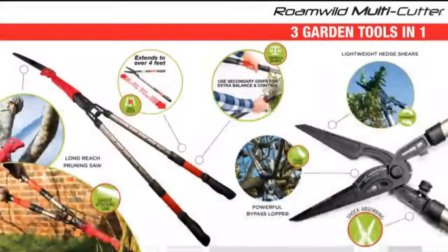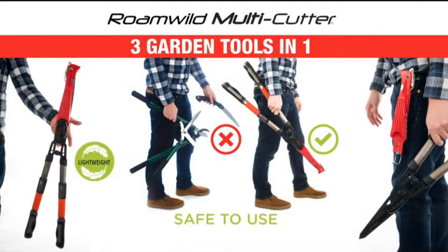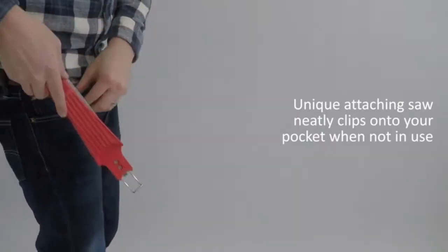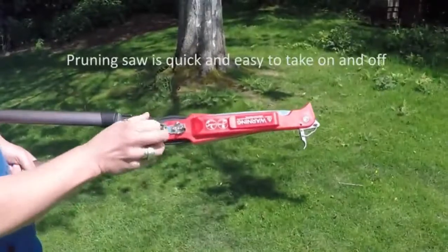These many features combined make the Roamwild multi-cutter an incredibly versatile garden tool. It is super lightweight and really safe to use. The unique attaching pruning saw also acts as a safe blade guard to prolong the life of the blades and allows you to store the tool safely. The saw also has a clip feature to allow you to attach it to your pocket when not in use. The pruning saw attaches and detaches with a simple clip system.